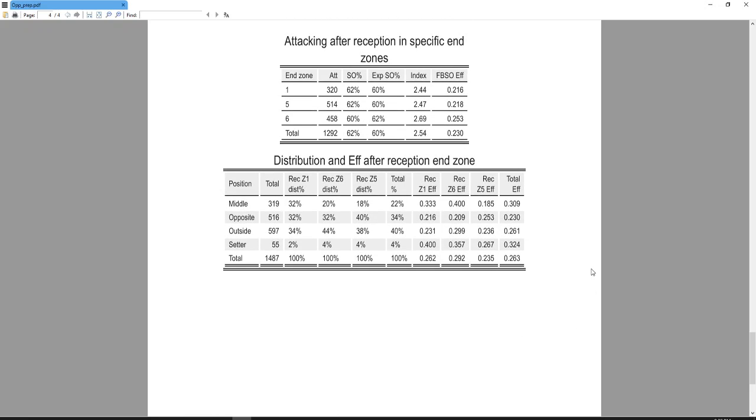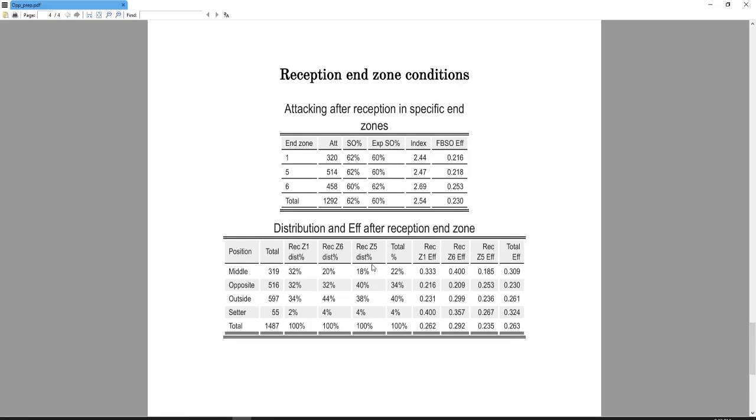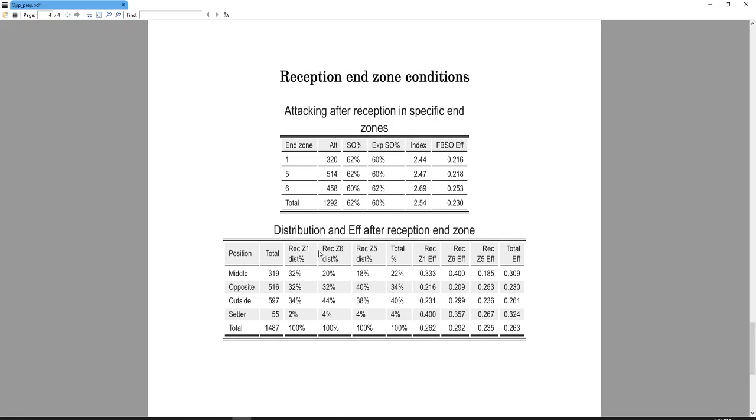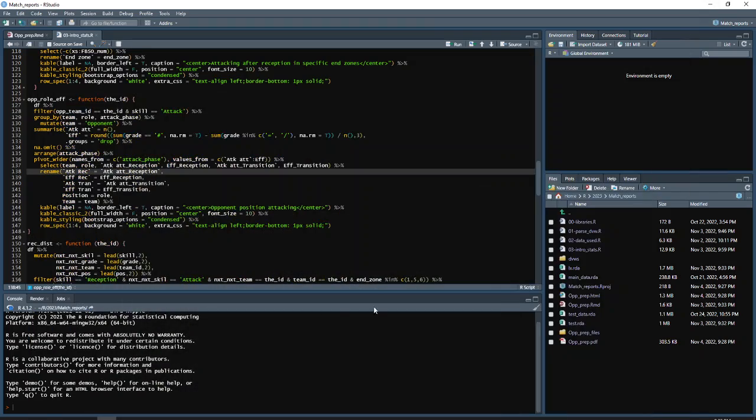If it was in 6, it was in 6. If it was in 5, it was in 5. If it was in 1, it was 1. I think that's pretty okay. Sometimes when you get these files from outsourced companies, it looks like zone 6 is actually zone 5, or zone 5 is actually zone 6, vice versa with zone 1 and 6 as well. So that's the data set I'm using.